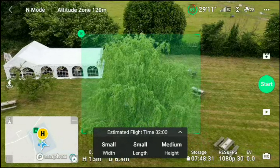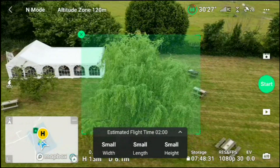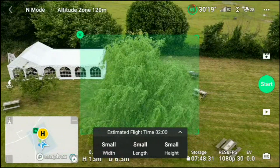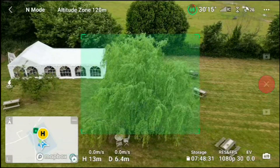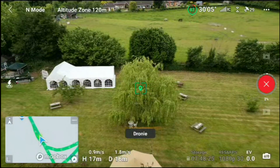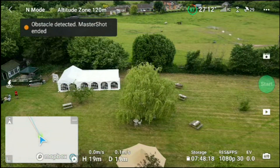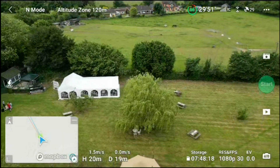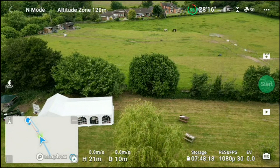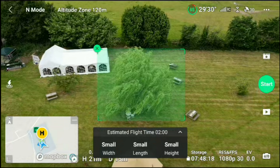This isn't going to be the best master shot in the world — it's more of a means to an end to show you guys how to use the feature. You might see the family as they're getting ready for my dad's wedding, which is tomorrow, so they don't mind me filming them while I've got the drone out. Let's go ahead and select start. If there are any obstacles, the obstacle avoidance will do its job. Once you've started the master shot you're going to get a percentage recording on the right-hand side. It was quite close to that tree and it cancelled the shot — at least the obstacle avoidance is doing its job. Let's try again. Has it saved our settings? It has, so let's select start.